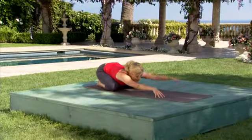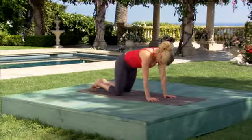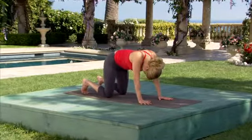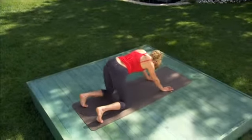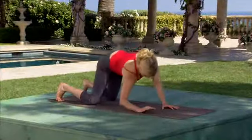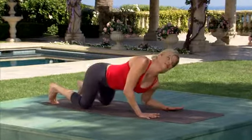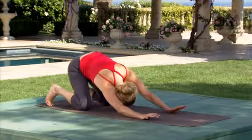Inhale, come up onto the hands and the knees. Hands are directly under the shoulders. Knees are right under the hips, and tuck the toes under. Very simply following your breath. You're going to roll the hips all the way around in big giant circles. Good, let the hips roll back, and you can bend the elbows here, roll through the chest too. It's important to move the spine in all directions to keep all the lines of energy and the vertebrae and discs malleable and well oiled with fresh oxygenated blood.